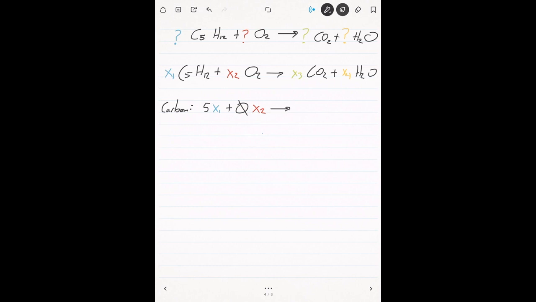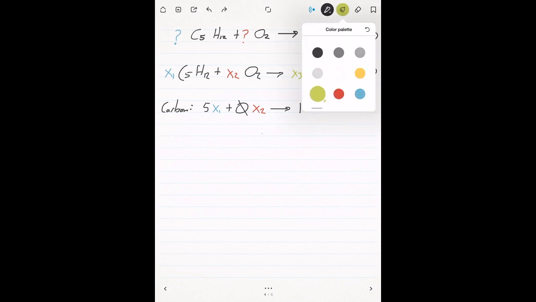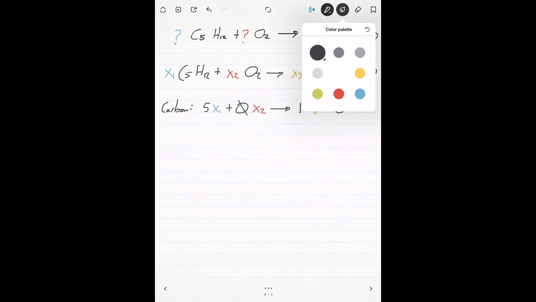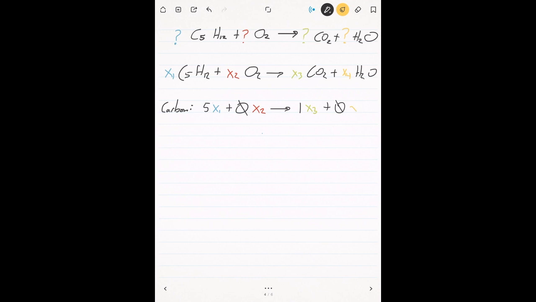And there is 1 carbon in this product, but careful, I'm multiplying it by X3. So if X3 was 7, then I would have 7 carbons. Hopefully you're getting the idea with that. Really, it's just like an unknown coefficient. And then how many carbons are in the last product? Well, again, there's 0, but I could say it's 0 times X4. Again, that's just going to be 0, but stay with me for the moment.